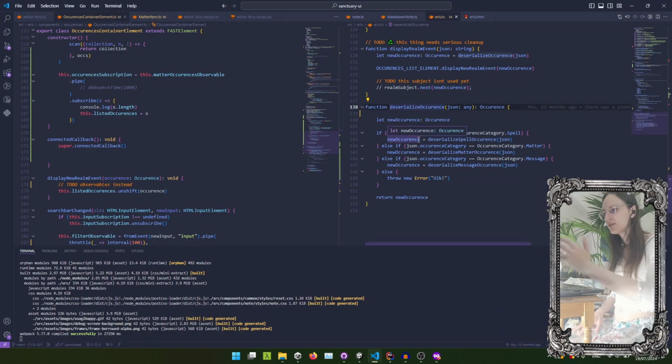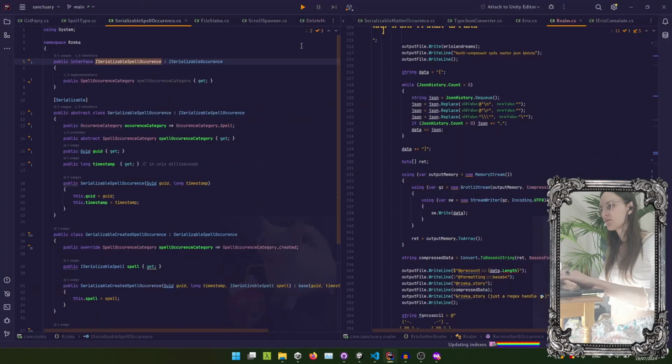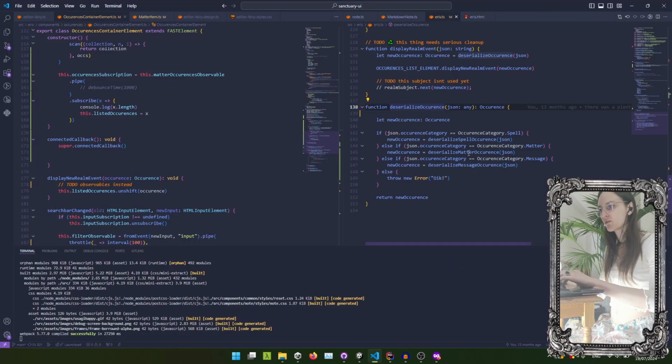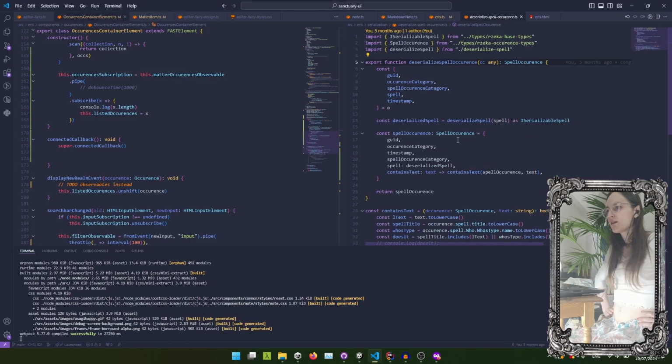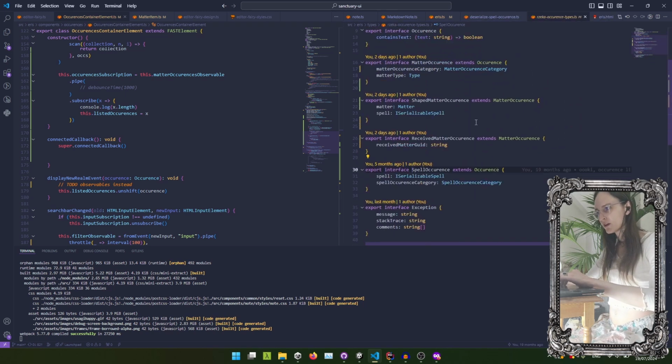So now there's definitely going to be problems with this serialization because I've done some changes to the types here. I just added this spell reference. So when it is serializing spell occurrence, we're going to need to add new types here as well.